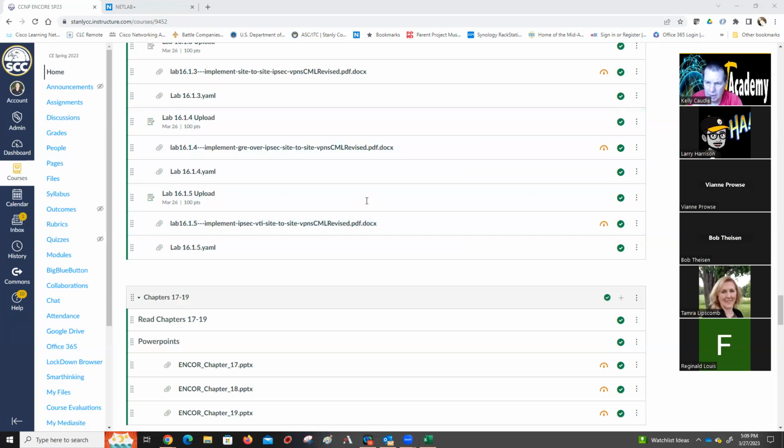Some commands don't work in that lab. Any idea why? What commands, Reginald? Usually, if a command doesn't work, it's just because the IOS doesn't support it. But most of the commands should work. I do know on A1, especially on pods 1 and 2, the access layer switches we're using don't support some of the IPv6 commands. I do know that.